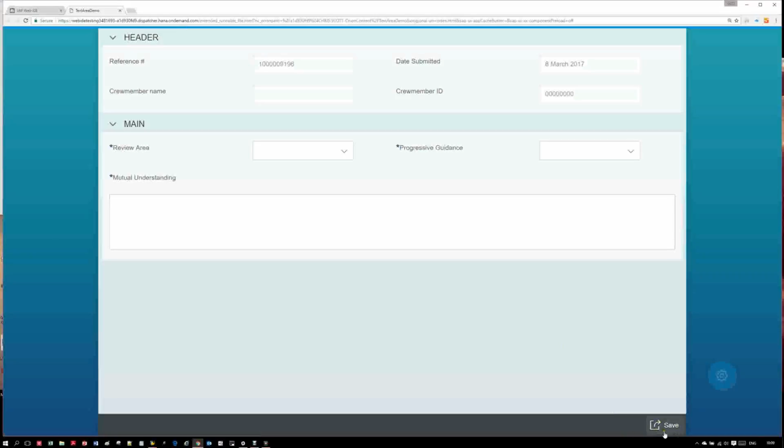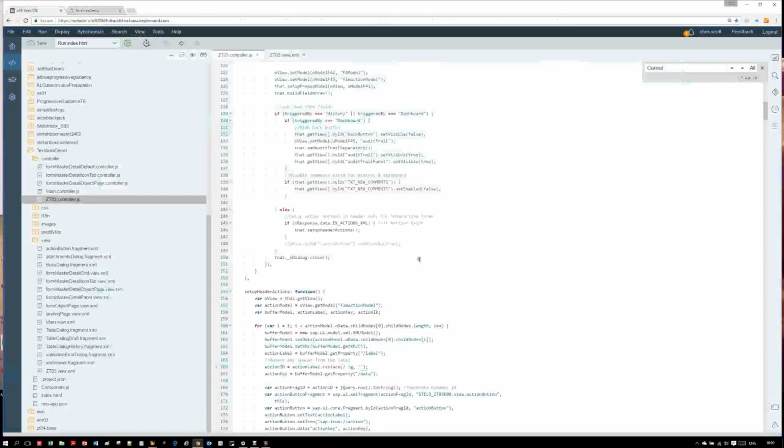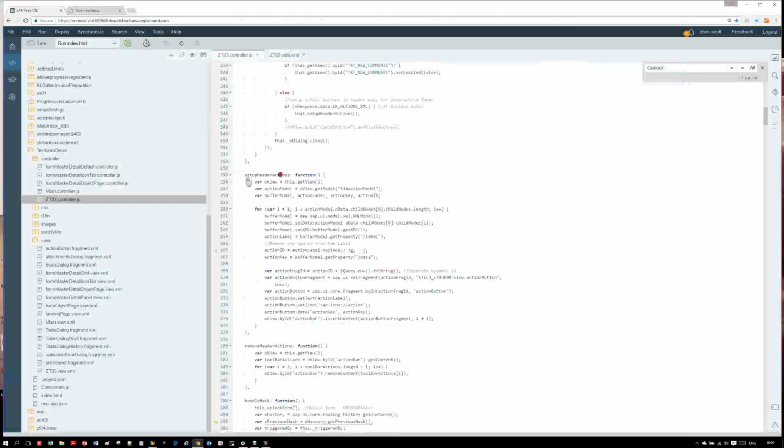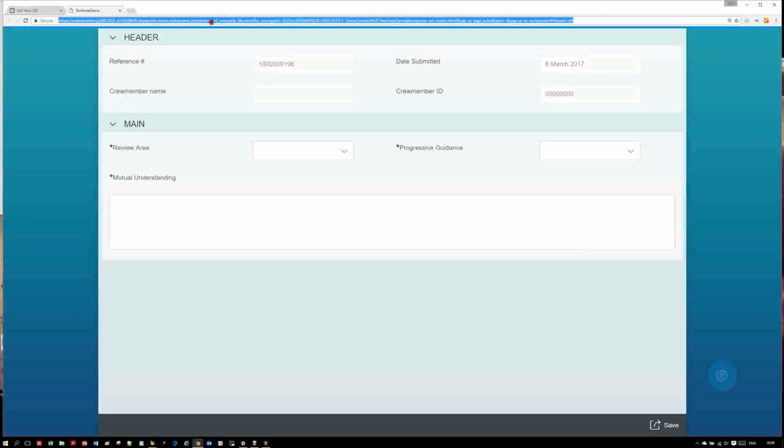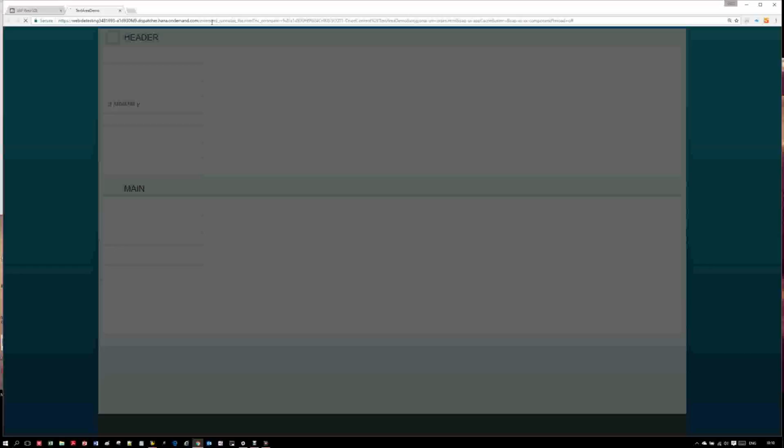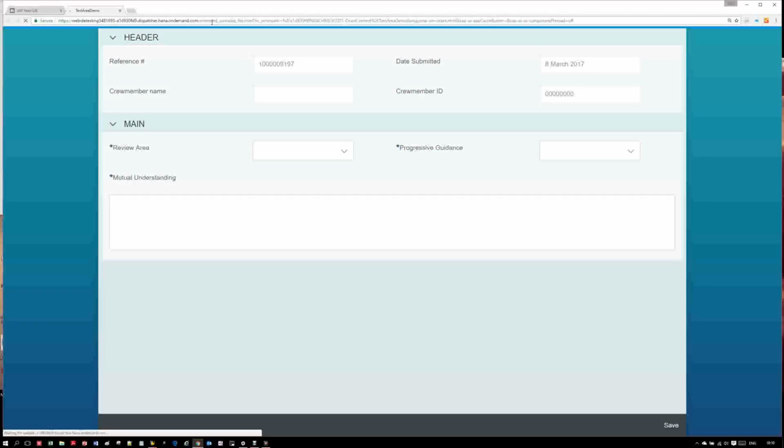Sometimes we might want to remove the icon or change the styling of that button. Again, we can control that in the web IDE. It's right here under Setup Header Actions, and here we can see the default icon for the button. Maybe we don't want one, and so we can set all the button types and the icons there. So if I just, for example, commented out the icon and saved that, if I went back and refreshed this, we now see the save button there has no icon anymore, and indeed if we added more buttons they wouldn't have icons.